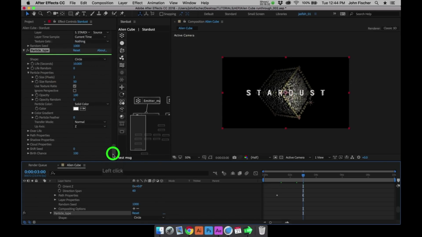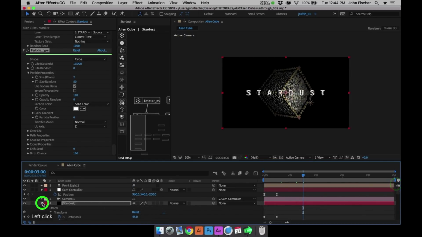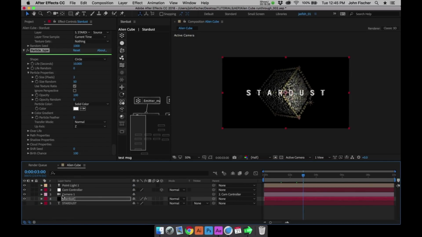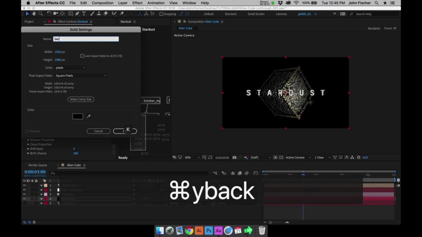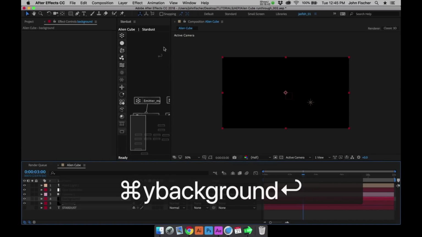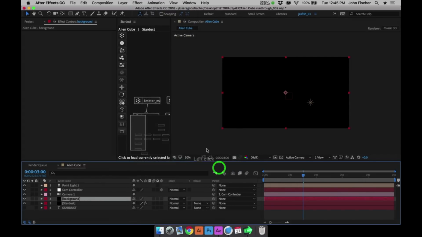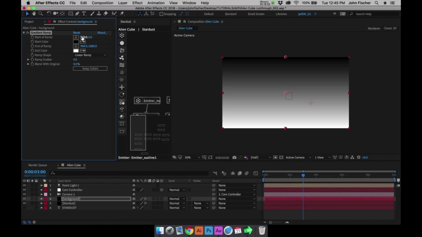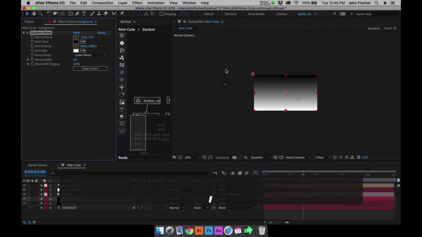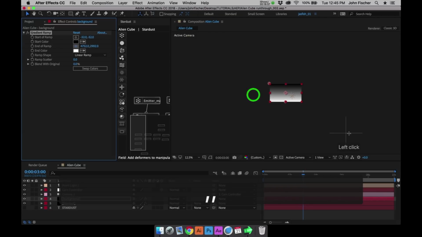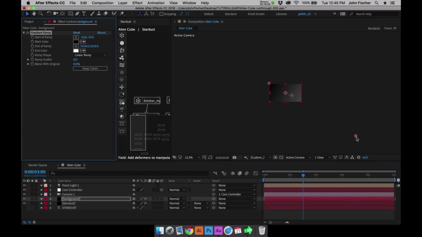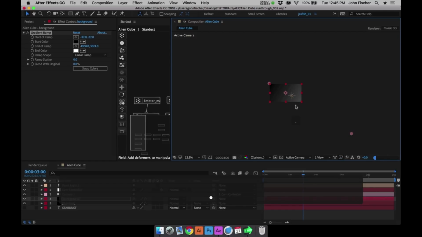So now let's start to add a little bit of compositing to this, so it starts to look a little bit cooler than what we've got. So let's turn that off for now. Let's add a background, new solid called background. We're going to add a gradient ramp to that. Colors are fine. Just kind of want this in the corner. And we're going to pull this way down here, just to give it this little light coming from down below.